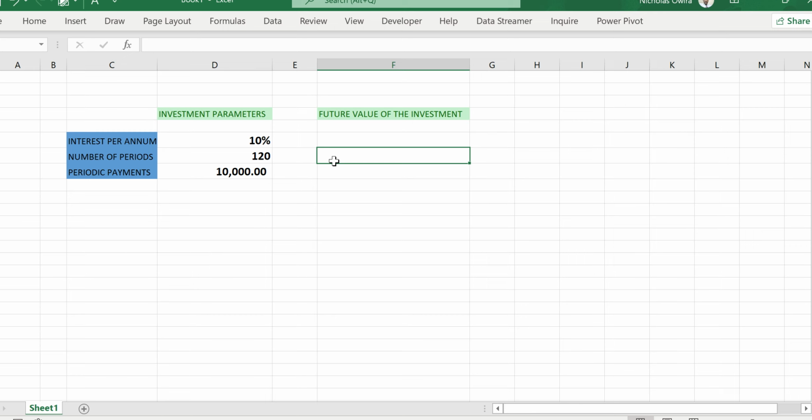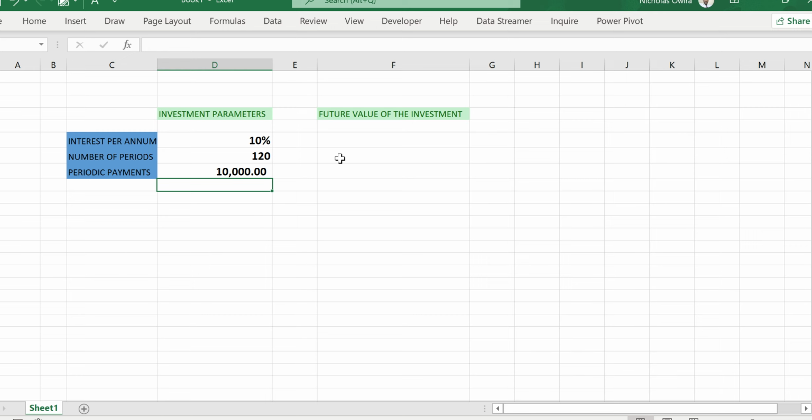Yes, it is like an annuity, but we are getting the future value of this particular annuity, because the 10,000 that you have placed today is going to start earning interest the same month. So by the end of the 120 months, it will have earned interest of 10% for the next 120 months. Remember, this 10% is an interest rate calculated per annum. Then we have the number of periods, 120 months, and the periodic payments. Every amount of money invested each month starts earning interest depending on the number of periods that are remaining.